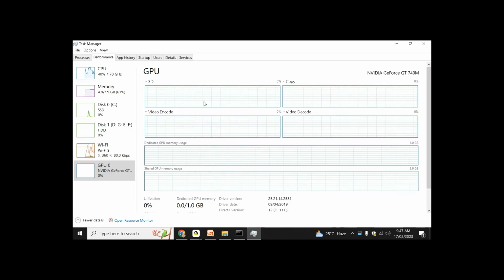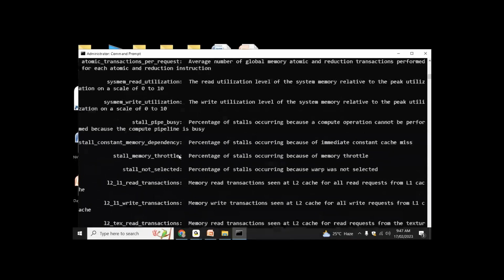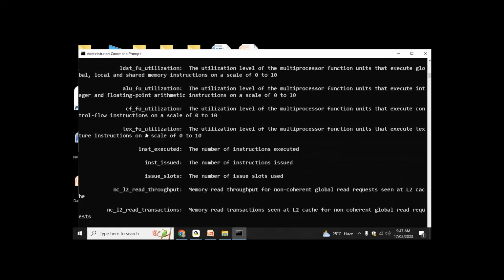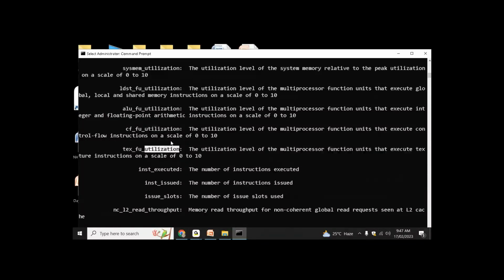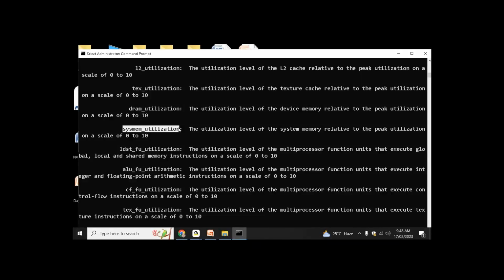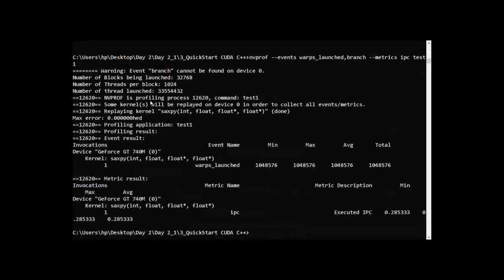Do you have a profiler, some kind of argument that can help us get this metric for GPU utilization? Yes, there are these utilizations, but probably I didn't go through these. You can see they are system utilization, and similarly memory, DRAM utilization. This is for texture memory utilization. Are you able to see this? Yes, these are all on the memory.